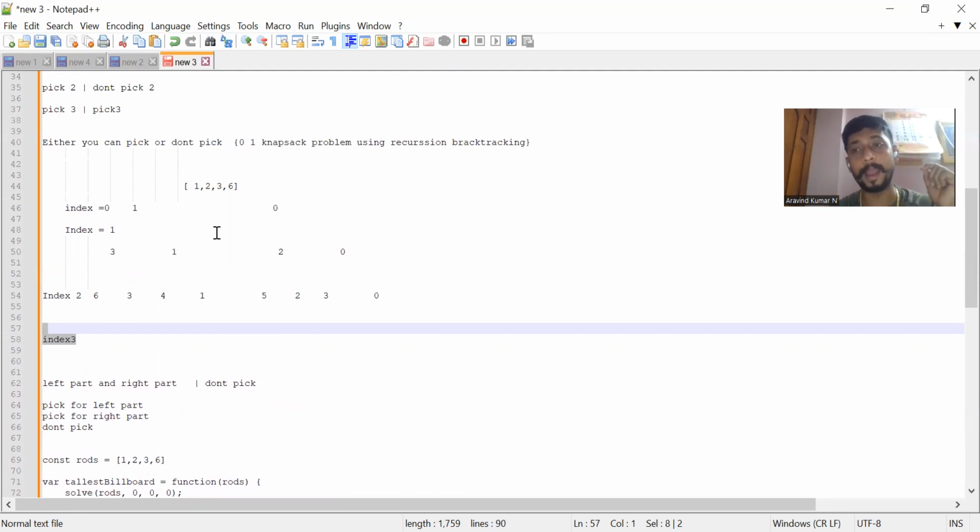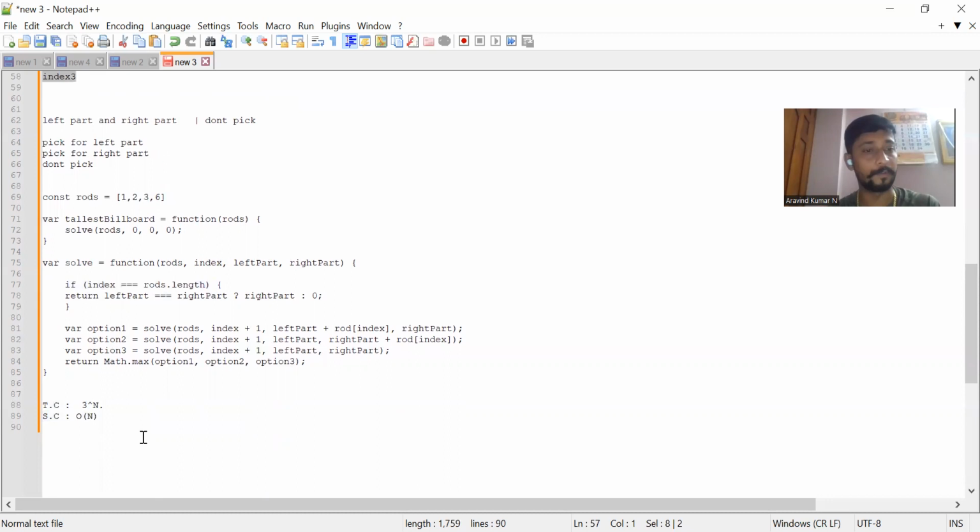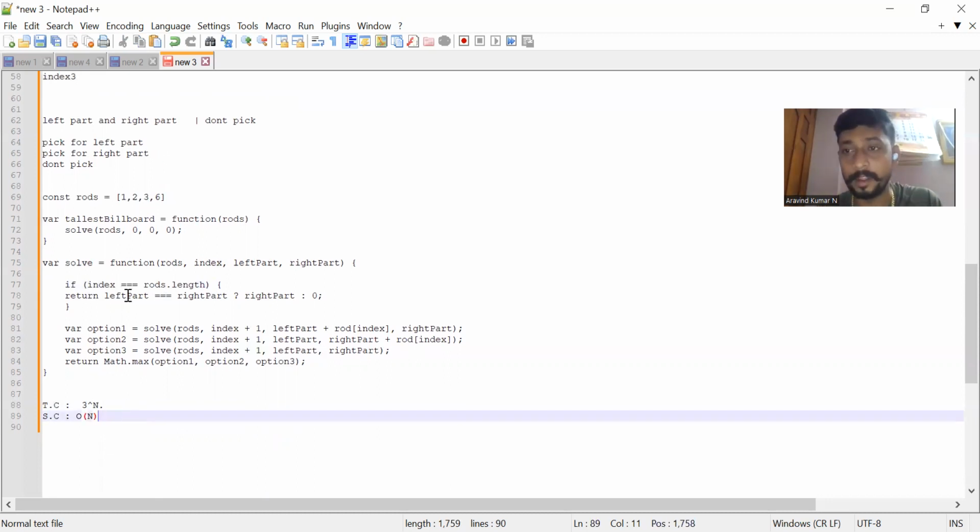So the maximum size of your recursive stack would be O of n. Finally, once everything is done, the stack size will vanish.